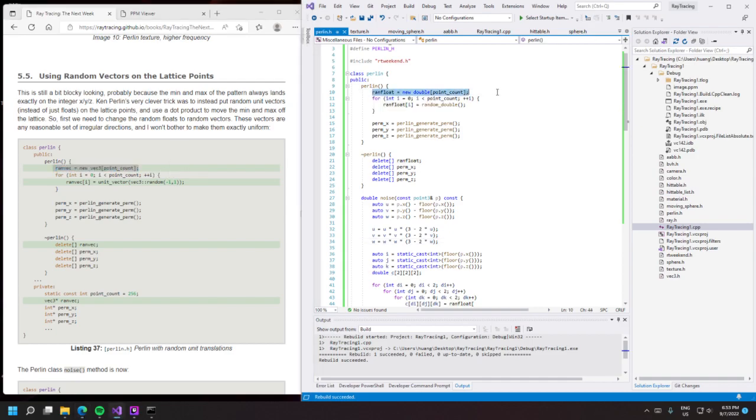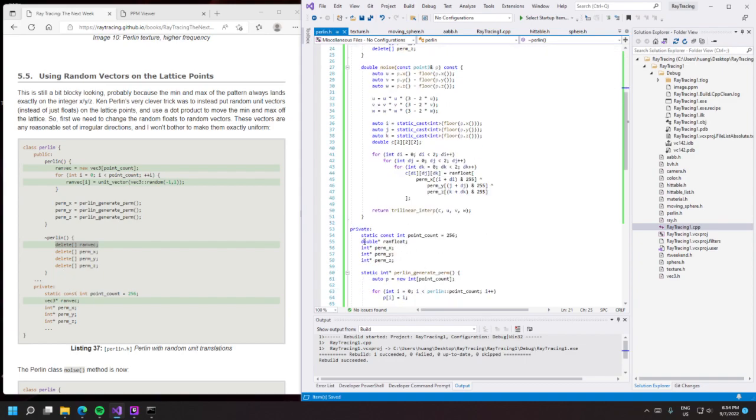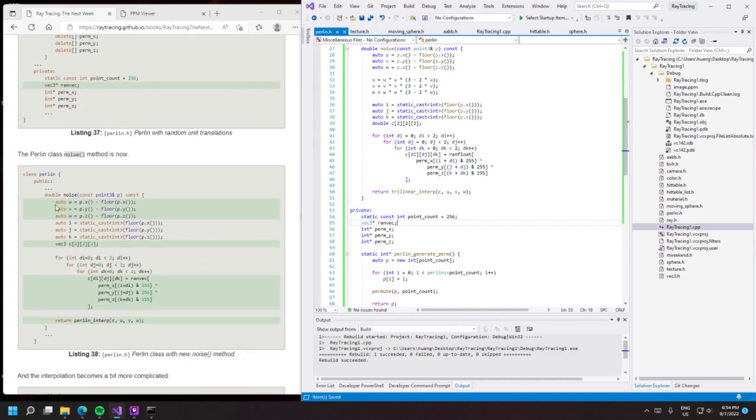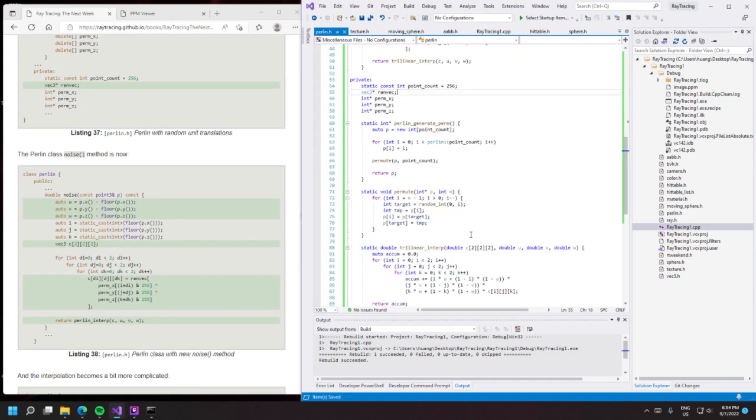So this is the random float, becomes a new vector, and this becomes a random unit vector. So instead we need to delete the float, delete the vector now. And we just change this. The Perlin class noise also changes.